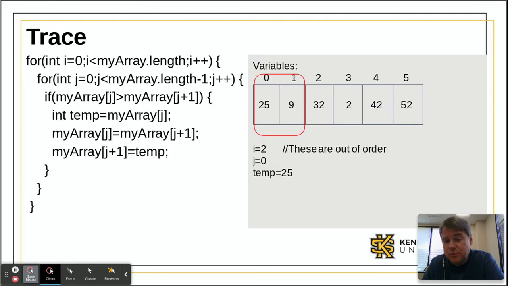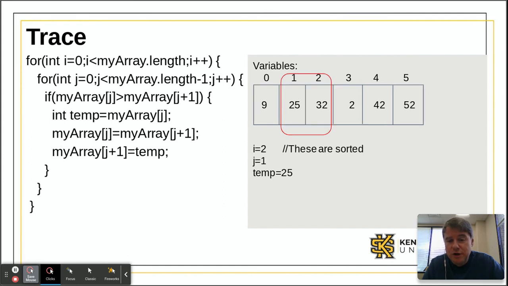So we're going to start the whole process over again, doing the third pass. So now i is equal to 2 because this is our third pass, 0, 1, 2. And we again reset j equal to 0, and we again do the exact same thing. Are 25 and 9 in the correct order? They're not, so we swap them. Move the 9 over, move the 25 back up using the temp. Move on to j equal to 1. The 25 and 32, they're already in the correct order, nothing to be done there.